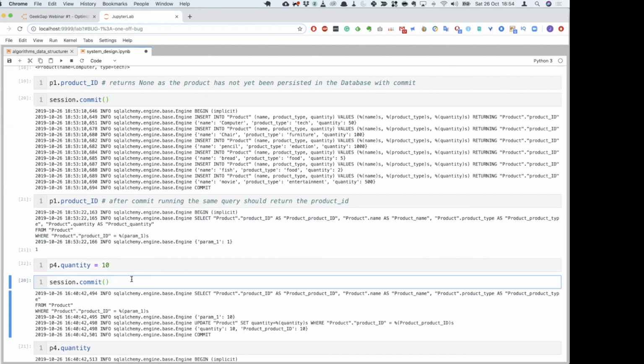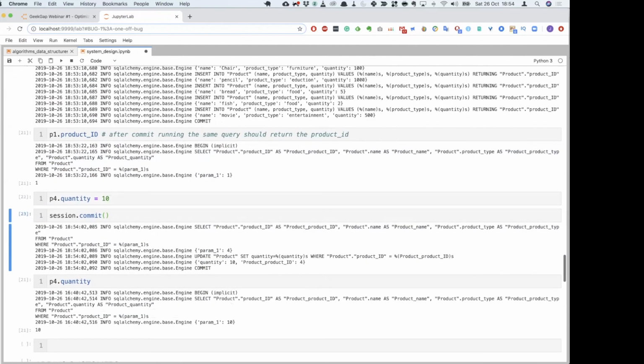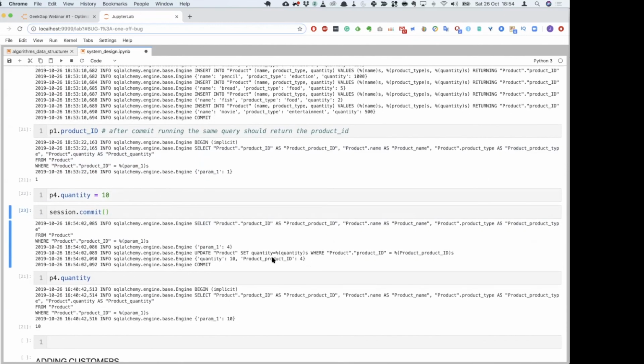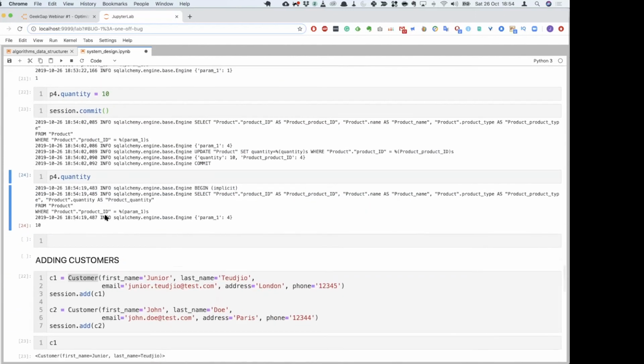I change that, I commit. What is SQLAlchemy going to do? It's going to have an update query to our database and change the quantity to 10, and finally commit. So if I now do product for quantity, I get 10 as expected.